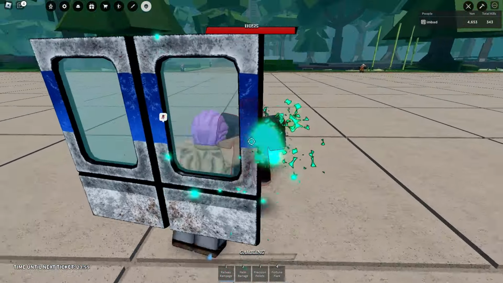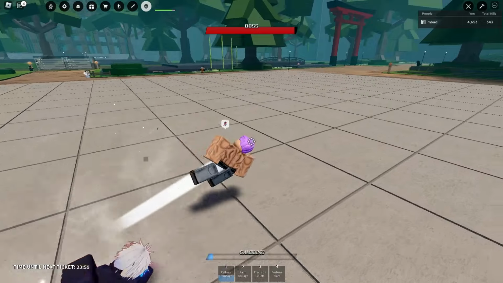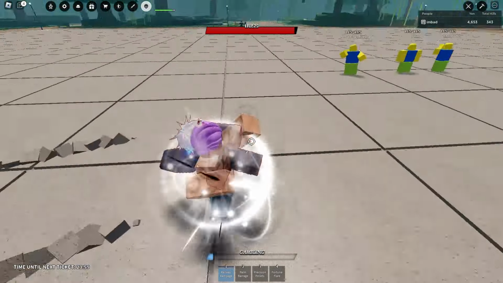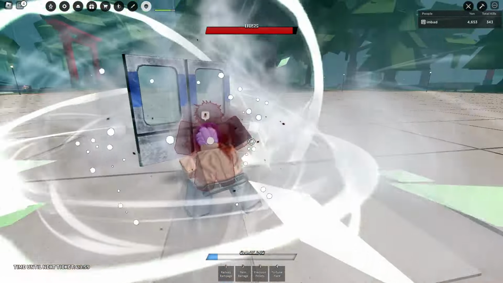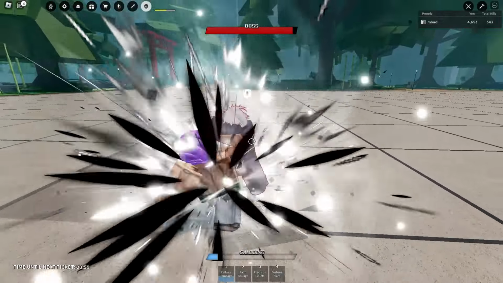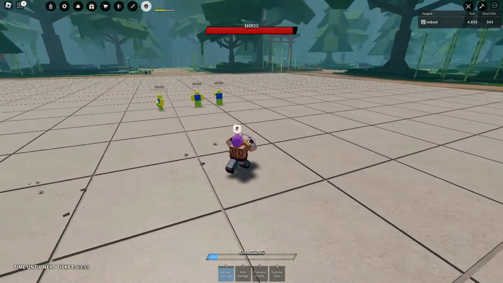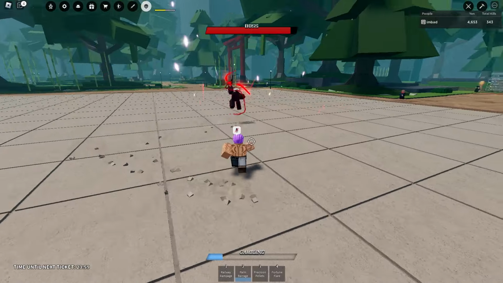1, 2, 3. Let me show you this combo. 1, 2, 3. Oh, I missed it. Oh, okay. Maybe I underestimated him. Are you good? Oh. Okay, no, there we go. Let me get some hits in. Yep. Oh no, end lag. That really hurt. That really hurt. Ow. Come on. No. Let me show you how it's done. Yep. This is gonna be a long match, isn't it?